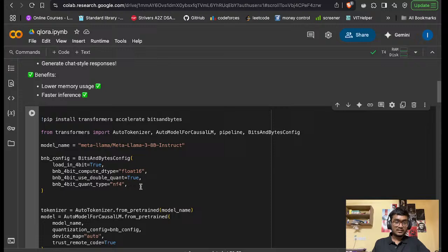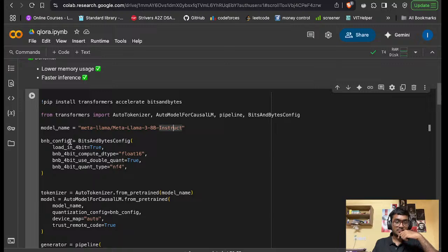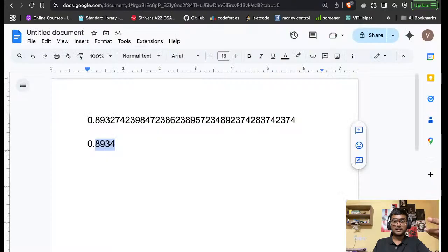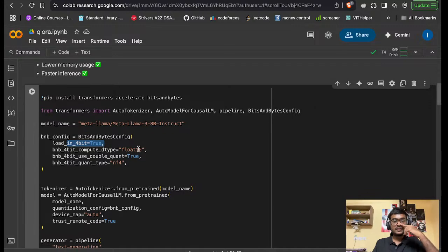So I'll explain this code. I'm loading Meta Llama here. I think you should know what this model is, and I'm using bitsandbytes. This is what is used for quantizing a model, and load in 4-bit through. This is basically converting, let's say, a 16-bit float value, so basically the number over here, from 16-bit to a 4-bit. So it's converting into bits. And then this is the most important part.